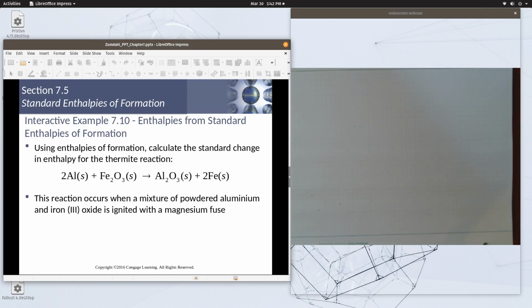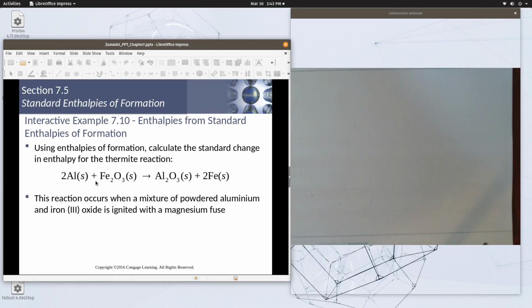So if I have aluminum plus iron oxide, this is the thermite reaction, by the way. And if you want to see it, maybe we can pull up a YouTube video to watch the thermite reaction. This is a really fun but highly dangerous reaction. Don't do this at home. Let me just tell you how you do it, though. You need powdered aluminum and iron oxide. If you want to do some backyard chemistry during the COVID-19 quarantine, don't do this unless you want to catch your house on fire.